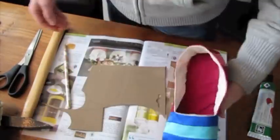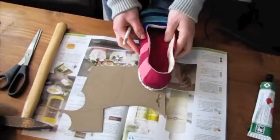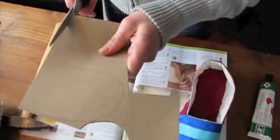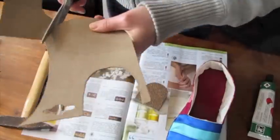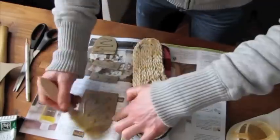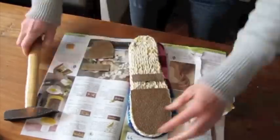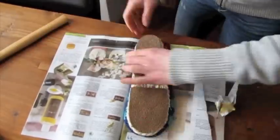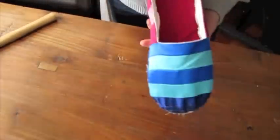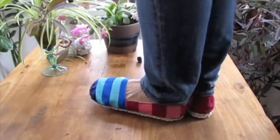On the inside, that's what it looks like. Because it was pretty slippery on my hardwood floor, and also because I want the braided sole to last a bit longer, I decided to attach some rubber soling. I bought it online, but your local shoemaker would probably be able to sell you some too. Apply glue where needed — I decided not to do the whole sole. Wait till it's dry to the touch and use a hammer to put everything together. And this is it — you're done with your first pair of espadrilles. They are super comfortable, padded nicely, and I think they're going to last for a long time.